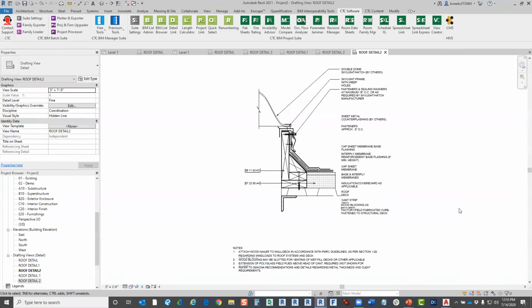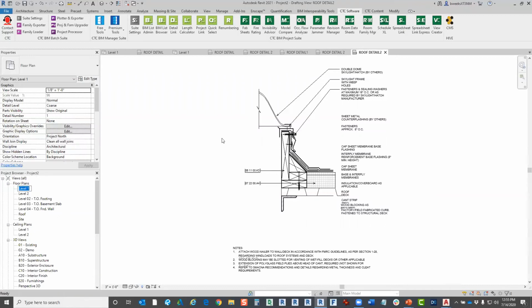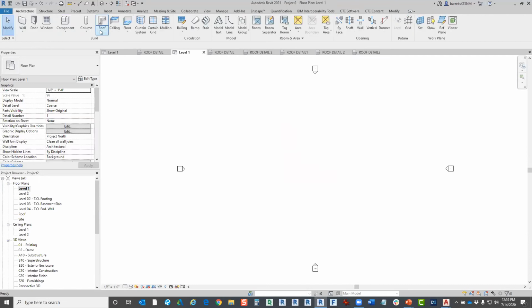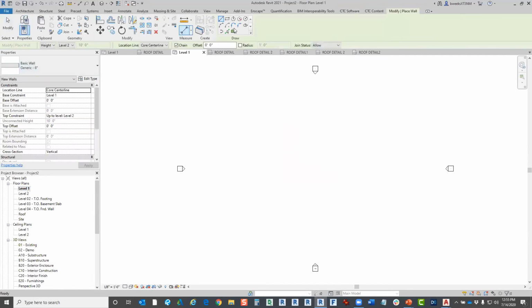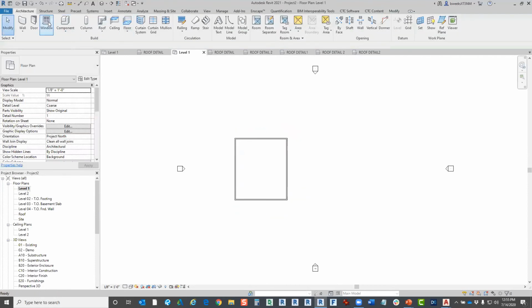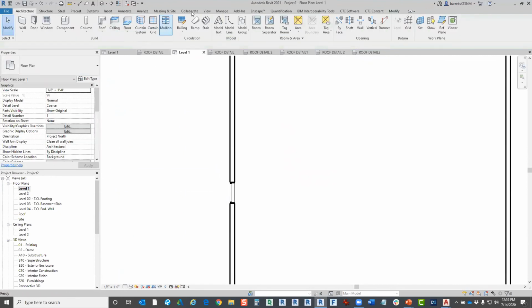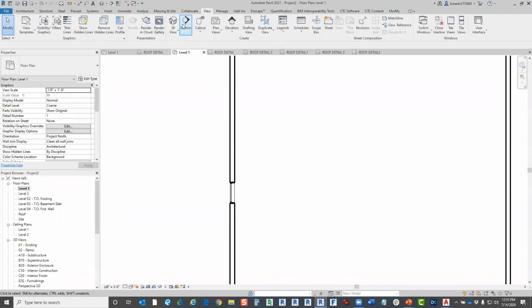Well, and that's the hard one, Billy. Let me see, maybe I can do something here real quick just to show what I'm talking about, because we've all been through this. Let's draw our wall, put my window in, and then cut a section through it.